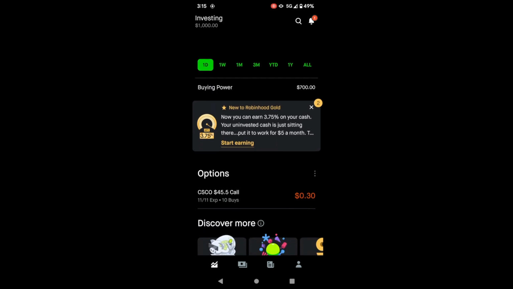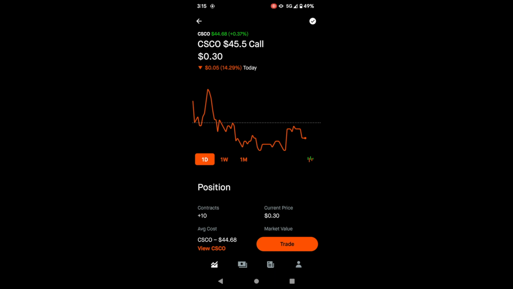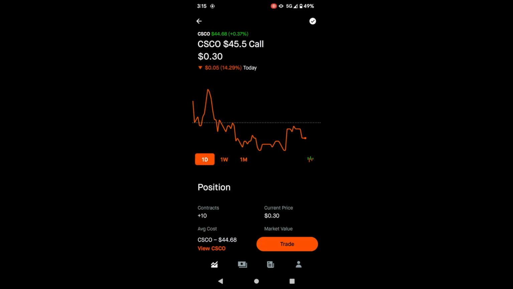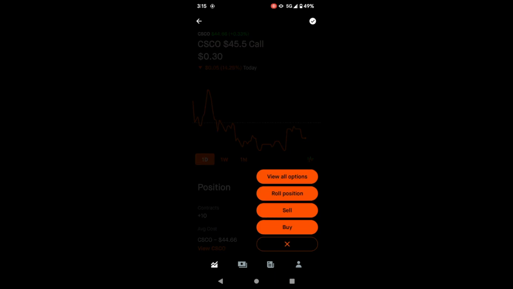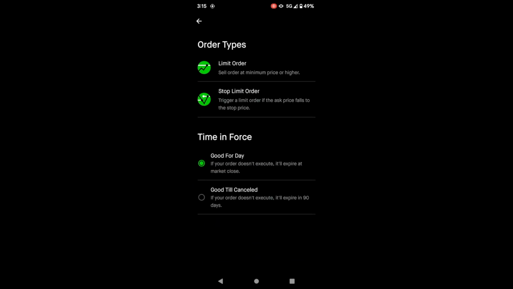Alrighty, so continuing on, we're able to see that our price is fluctuating a little bit. I did want to show you guys how we can do stop losses. The way stop losses work is when you hit what's called a stop price, the system will automatically create a limit for you to sell out of the position. So you may be at work, you may not be able to look at your position all the time. Maybe you want to just cover up to a certain loss.